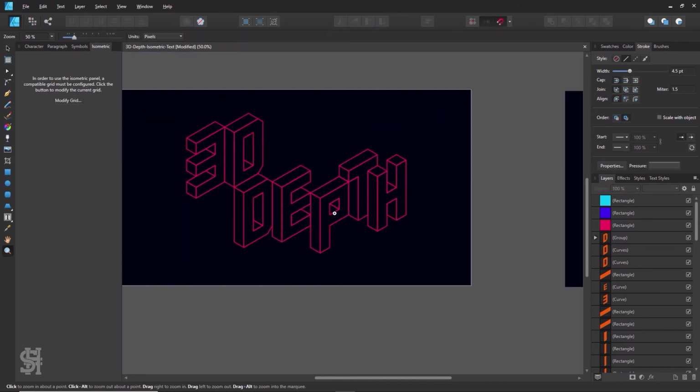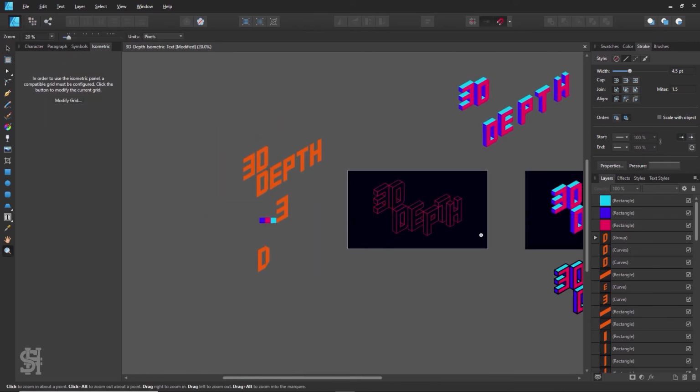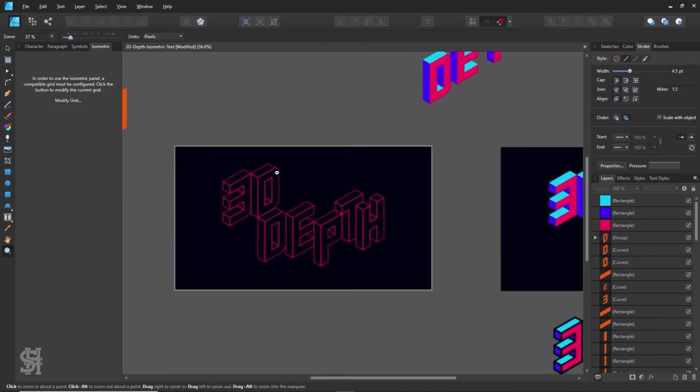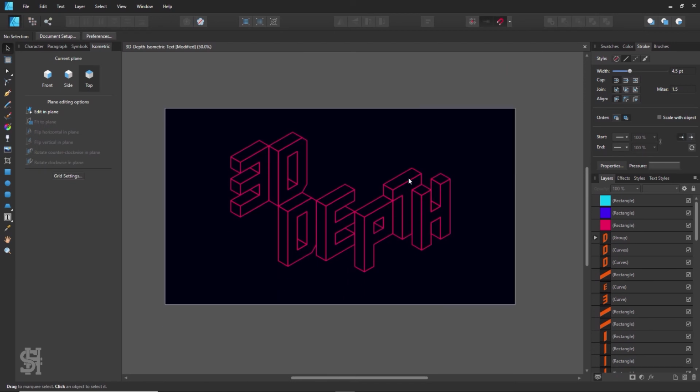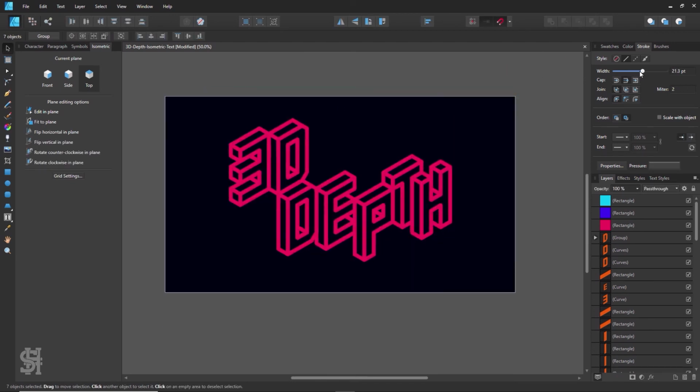Okay, so how's that look? That looks pretty cool. I like that. So what do we want to go with? I like that. I like that. I feel like this needs maybe just a bit more something to it. And maybe it's just because we made the stroke so small here. Maybe it needs like that.